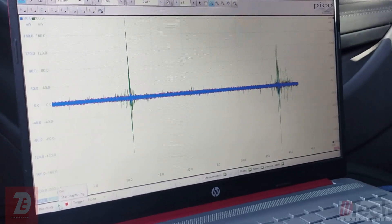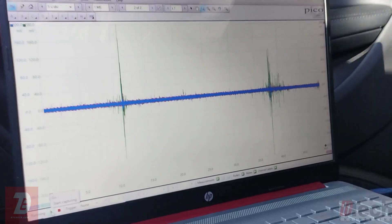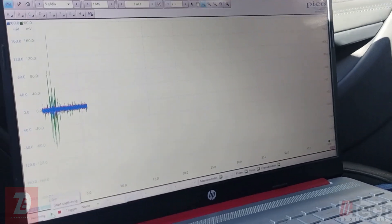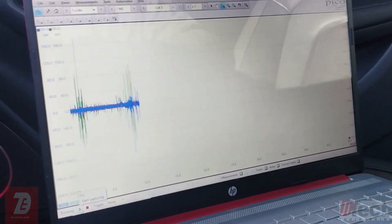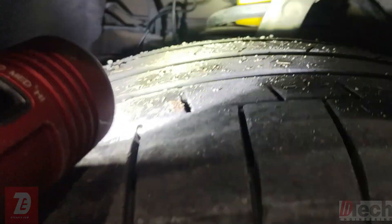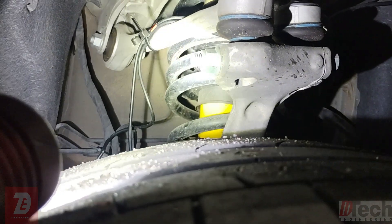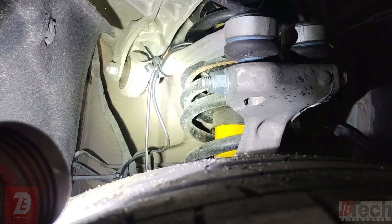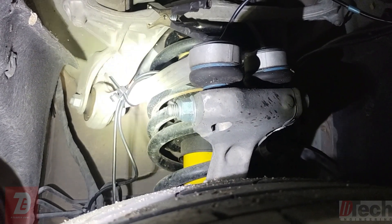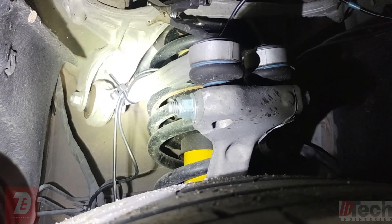One last thing — verify all microphones are still attached, so we know we're capturing valid data. Pulling back in to check. The red channel clamp was not on — it came off, likely due to the suspension travel with the lowered vehicle. I'll need to reposition it on one of the top arms to verify, and despite it looking like the sway bar link, I want to confirm nothing up high is causing the noise.